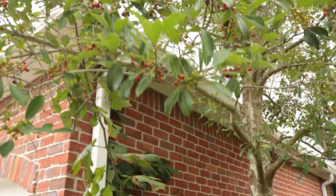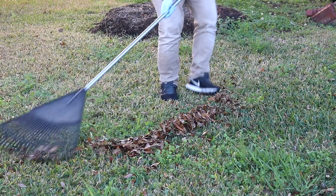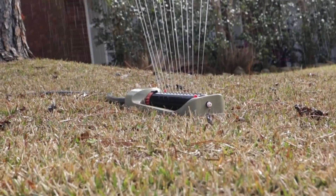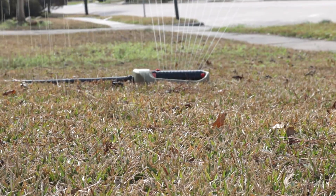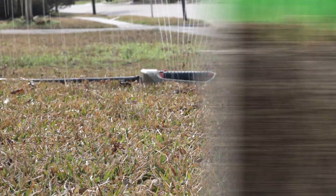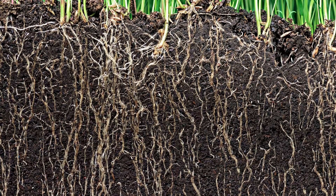Reduce the shade cast on your lawn by trimming overgrown shrubbery and tree branches, rake away leaf litter and pick up any debris, and employ a proper watering schedule to provide the local grass with enough water to strengthen its roots, but not so much that it will encourage weeds. Many grasses require one inch of water every week. Apply the water all at once in the morning so it has time to seep into the ground without evaporating in the sun.